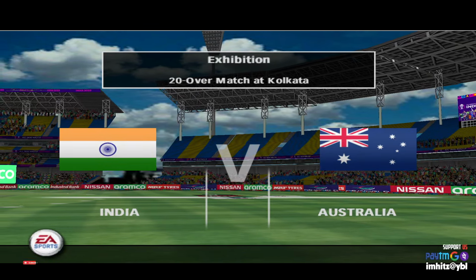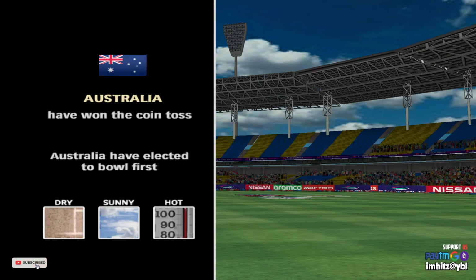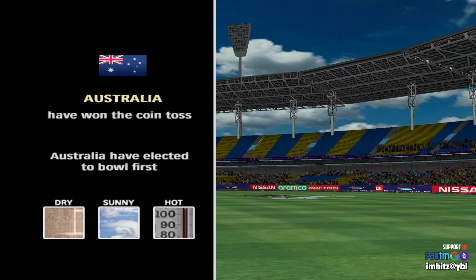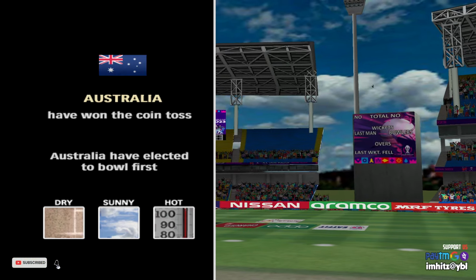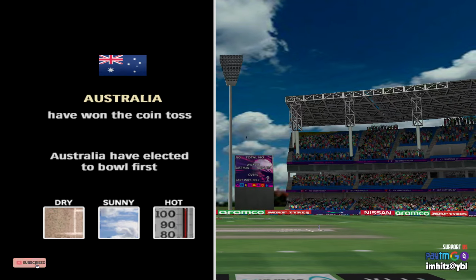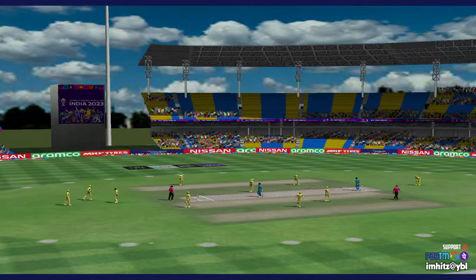Well, I've had a good look at the pitch. It's quite dry. In fact, it could well crack as the game goes on, and I'd say that the captain who won the toss had to bat first. Most of us would have chosen to bat first on this pitch. It's really quite dry and dusty, and you'd expect it to go a bit uneven and certainly to spin later in the game. I'd have wanted runs on the board.